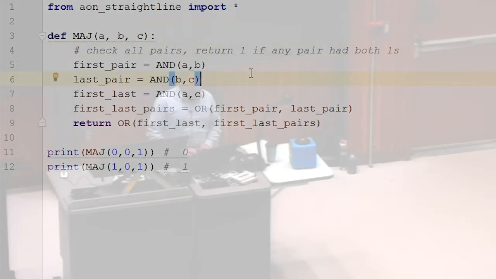We exhaustively checked all three different pairs. If the AND of one pair ended up being one, that meant both of them were one. So if this pair was both one, or this pair was both one, or this pair was both one, that meant the majority was one. But since we're only allowed two inputs in our definition, we had to split that OR of three things into two ORs of two things.